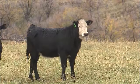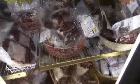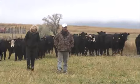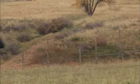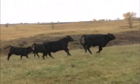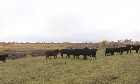The LaValle Ranch makes the most of any opportunity by helping create Homestead Meats and using BLM lands to produce a quality product. The ability to work with your family, the ability to know that your family is producing a quality product that another family enjoys and puts on their table. It's a very rewarding feeling. Reporting from the LaValle Ranch near Delta, Colorado, I'm Sharon Alseth for NCBA's Cattleman to Cattleman.